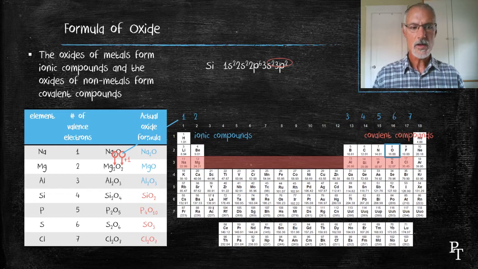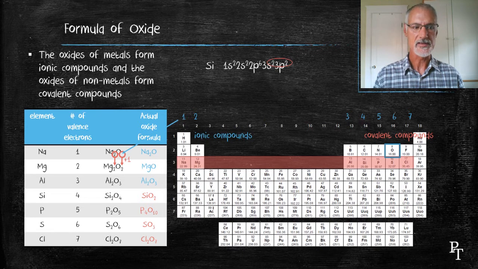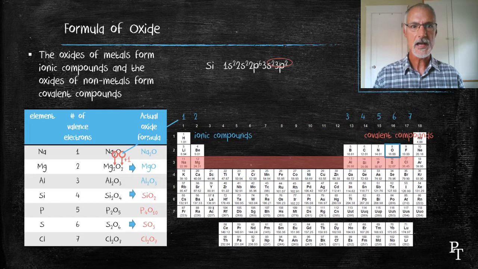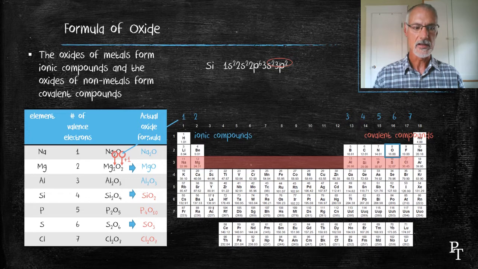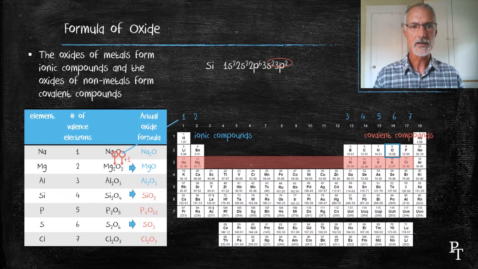These don't quite match the actual formula of the oxide, but if we take into account those that can be reduced to lowest terms, for instance, magnesium 2, oxygen 2, forming magnesium oxide, we can see the pattern more clearly emerges. The silicon with the oxygen and the sulfur with the oxygen can also be reduced. This pattern holds pretty well true, with the exception of one combination, phosphorus with oxygen.